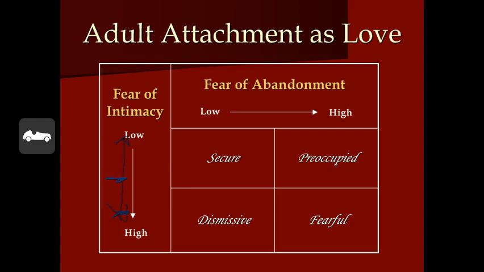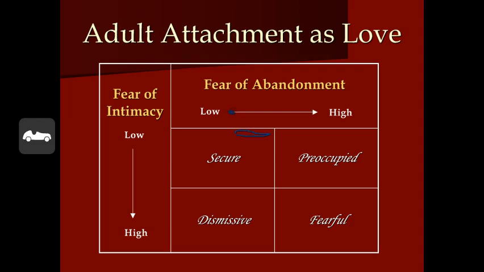So on fears of abandonment at the top, our secures are going to be generally low, but we see that some secure people will have extremely low fears of abandonment. They're not afraid their partner is going to leave them. If that happens, they'll live, they'll be fine. They don't overly worry about it. They believe that they are lovable, that they are a catch, and if their partner leaves, hey, their loss. But there is a range here, right?